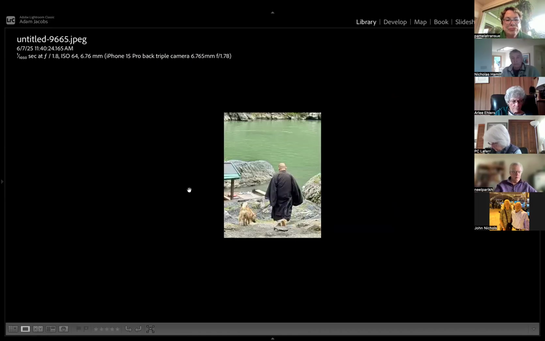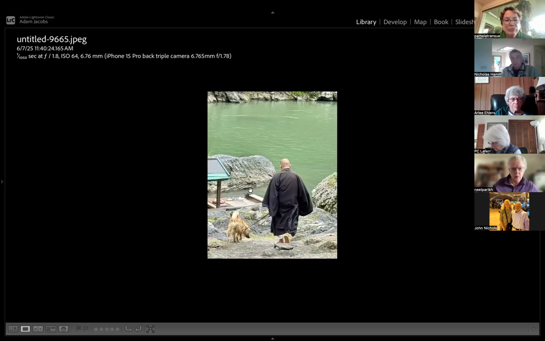Nice. Let's look at this guy. Really interesting. So look what the iPhone did here. The iPhone went to a really fast shutter speed, not because we were in control of it, just because it was trying to get the light. It's a lovely storytelling picture, this one. I even like how the man's shoes and the dog are a similar color. It kind of ties everything in. Well done for putting the man and the dog in the bottom third of the frame.